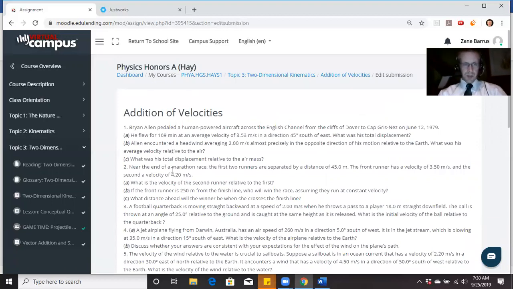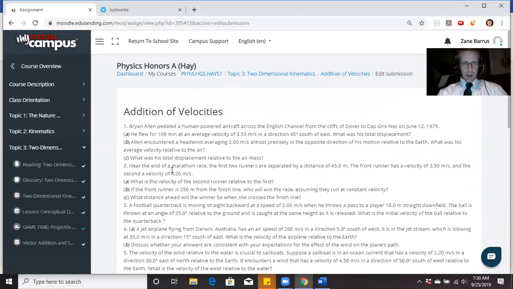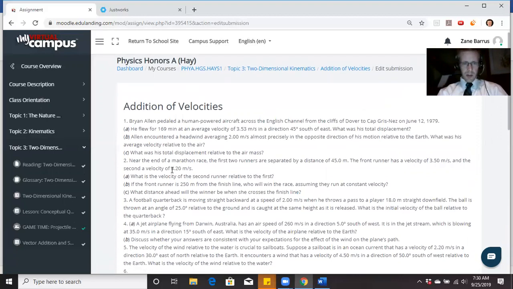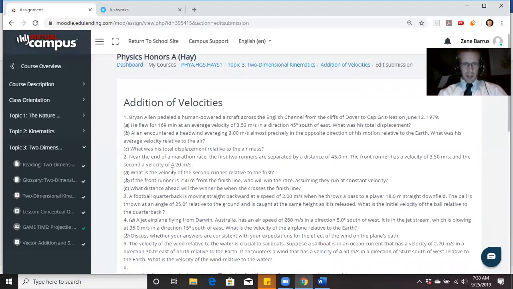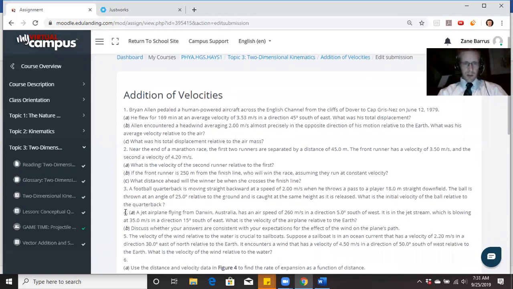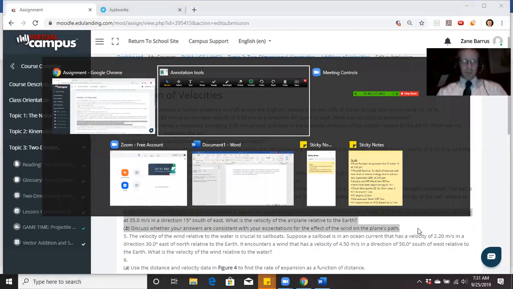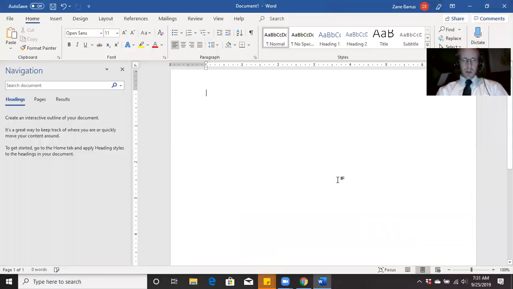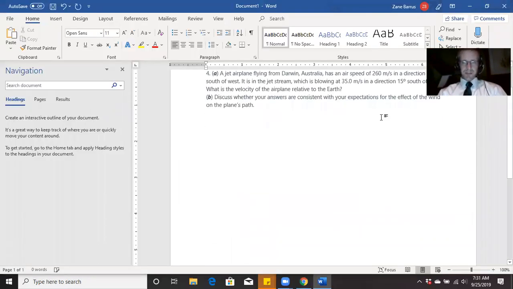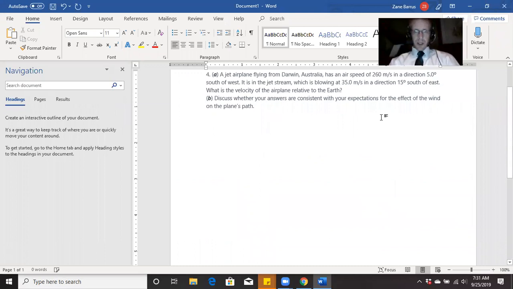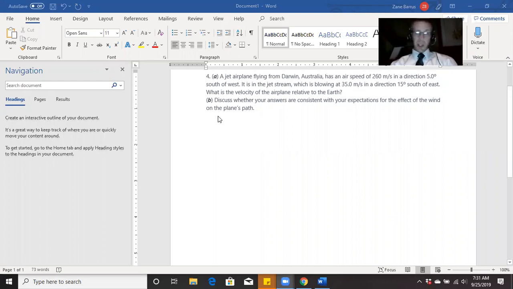So let's do a problem. Okay. Let's do problem 4. Okay. So I'm going to copy this over to a Word document just so we have a nice white space to draw on. Okay, so once again, in any problem you do in topic 3, you have to make a drawing so that you can understand the vector math that's going on.